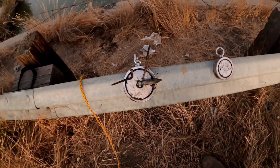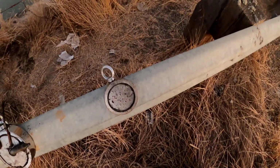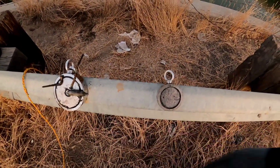So the Wildebeest from Brute Magnetics, I think it works really better than this 2,000 pound lift magnet that I found off Amazon. I'd go with that one. So that's probably the one I'll be using from here on out. Probably not gonna be using the Amazon one no more.